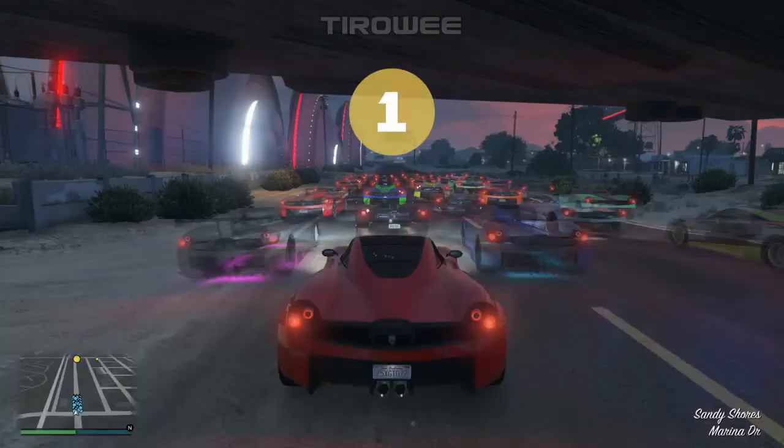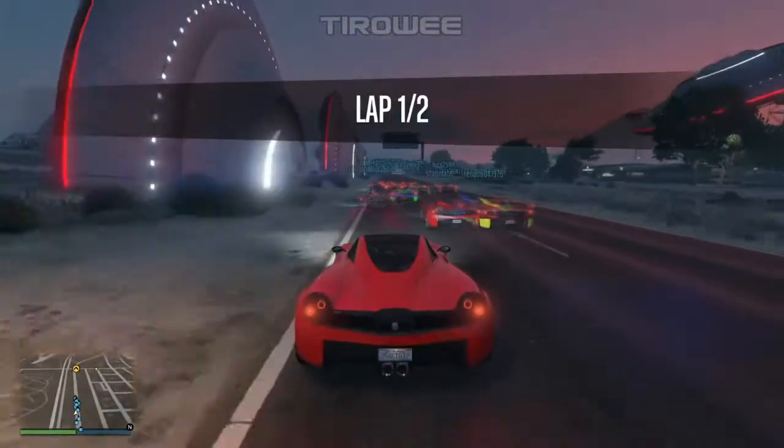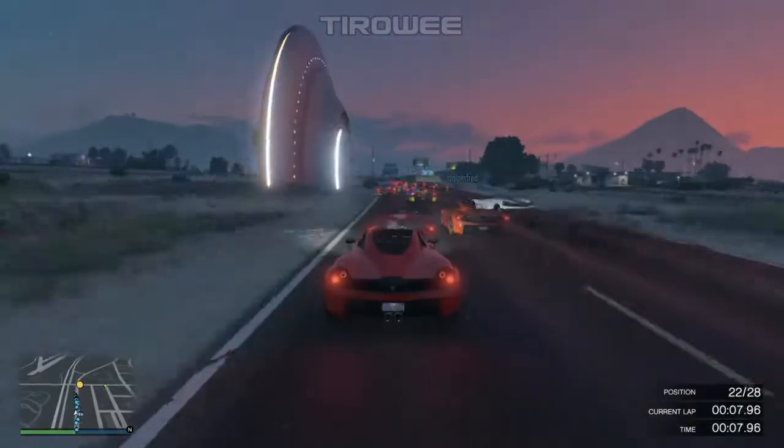Starting at the back, what a surprise, in a stock Osiris. Okay, there's aliens again. This is going to be some sort of Alien Wallride, like the sequel to that one in the Zentorno from about 4 or 5 videos ago. Okay-ish start though, and we're still near the back, as we'd expect in a stock car.